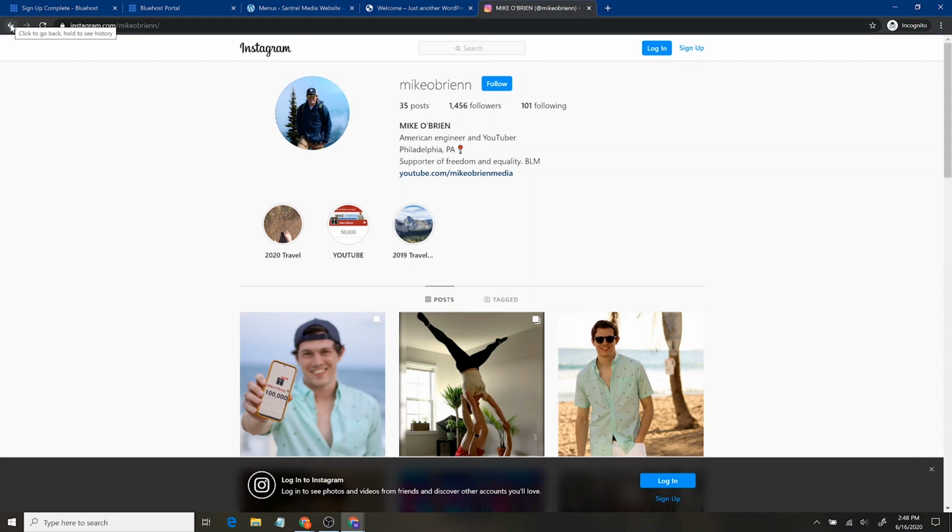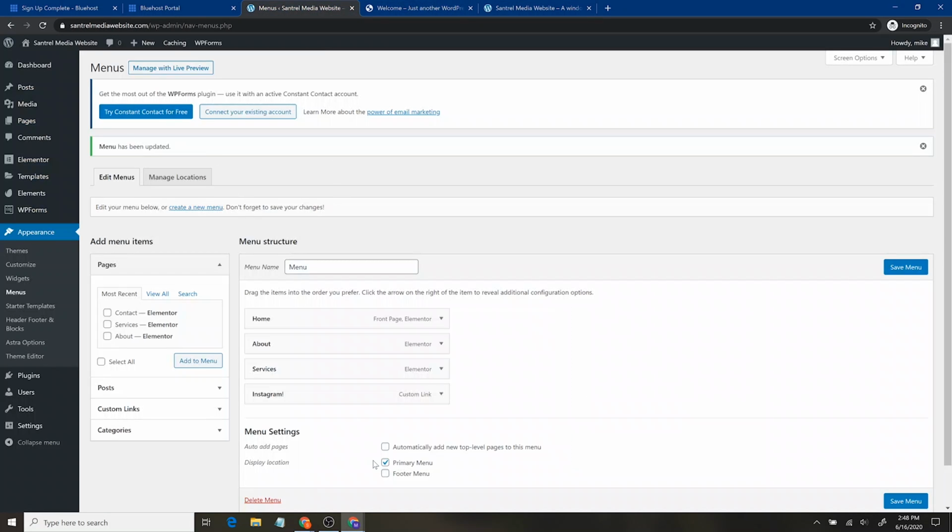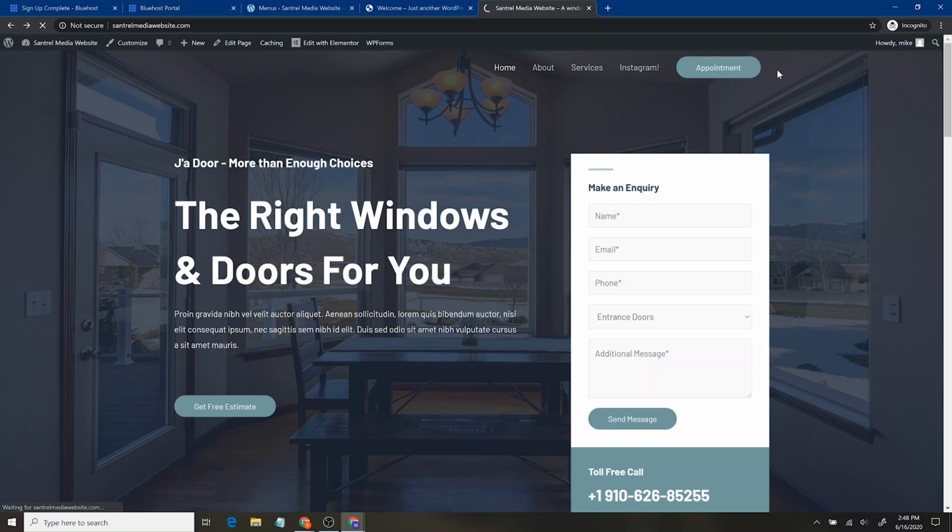If you click on that, it'll bring you to my Instagram, which is exactly maybe what I want. And on top of that, if we decide, you know what, really we don't want that there, we want that under the About Us, you can just slide it up, and then if you move it to the right, you'll see how the box moves over a little bit, and now it's a sub item on the About Us page. So if I refresh the website, you'll see that it's no longer there. Instead, we have a drop down under About, and then this is the Instagram.